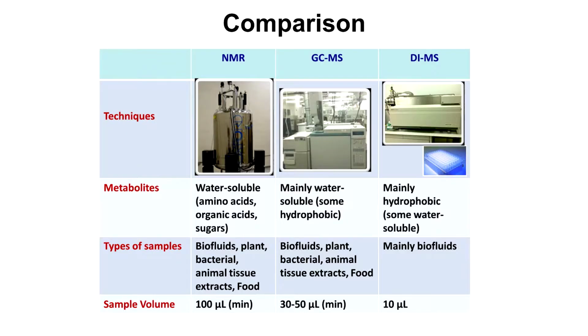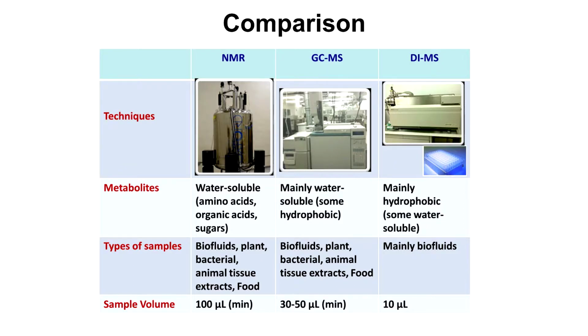In that regard, NMR allows you to deal with the known compounds. It allows you to not only identify, but to quantify and to work with a lot of known biochemistry. The unfortunate thing with LCMS is that you're dealing with things that can sometimes take years to identify, and it's sometimes very difficult to publish results from LCMS metabolomics. Intermediate is GCMS, where, again, about half the compounds or signals you see are identifiable, the other half are not.